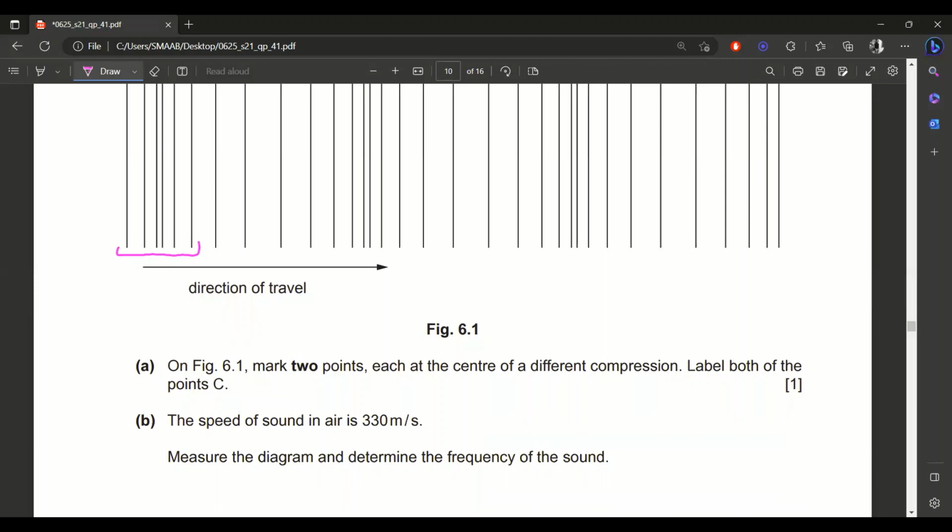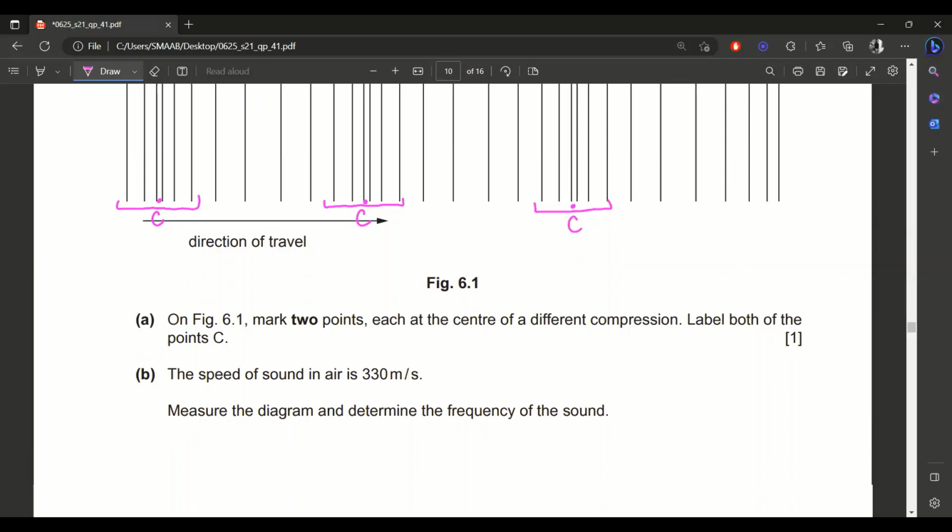So in the first part, let's suppose this is the center of compression. So this point represents C, because on the right hand side we have two equal wavelengths, and on the left hand side we also have two equal wavelengths. Same goes over here. Here again we have compression, the same compression we observed in the start, or either we mark compression over here. There are multiple points, but you need to select only two.